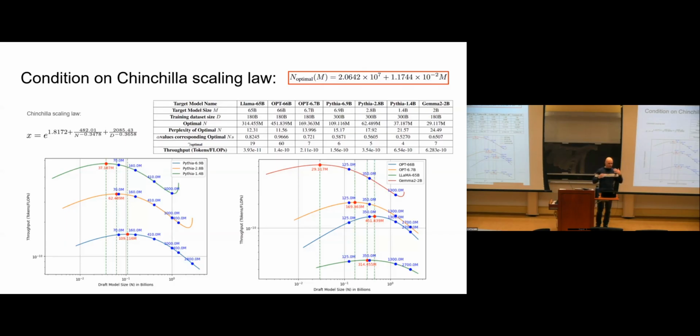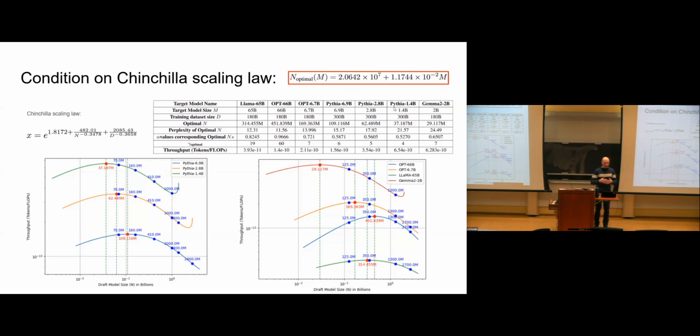You don't want your model to be extremely small, because that will result in very small alignment between the distributions, between the P and the Q distributions. So the value of alpha is going to be extremely small. On the other hand, you don't want the draft model to be extremely large. That would result in an extremely costly drafting of the tokens, and you can actually characterize this trade-off through this simple scaling law that you can see on the top right of the slide.